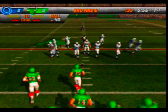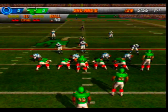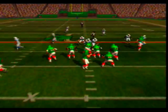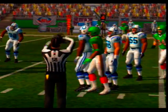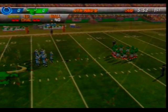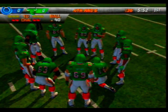Third and 6. Ball on the 40-yard line. The Colts come out in a dime package. Screen. Gets rid of it. Almost intercepted. Rude had his hands on it. He's a pretty good cover linebacker. He can run with most guys, and he gets good position. Then he reads the pass, and he makes his move. But he'll drop a few like that one.